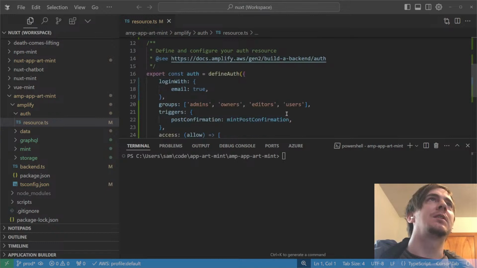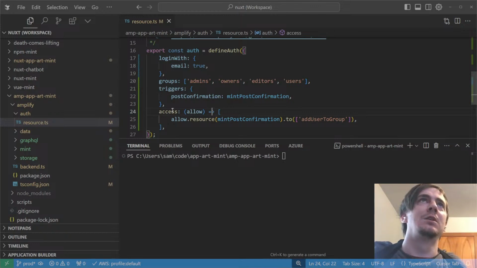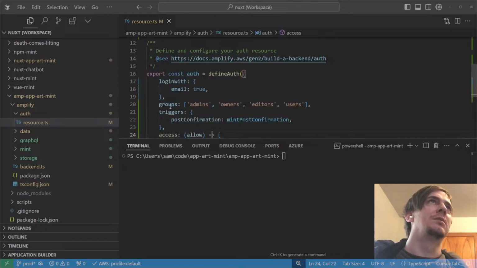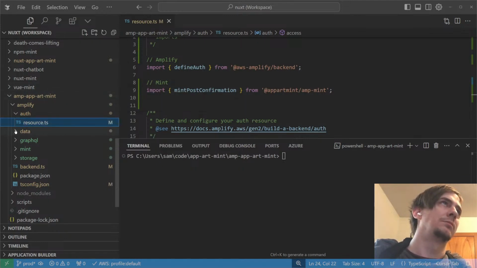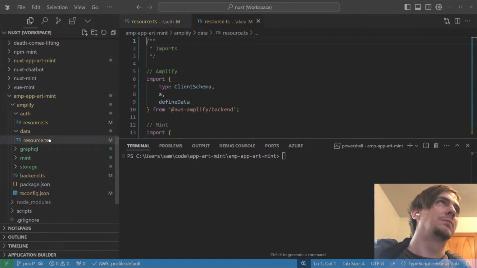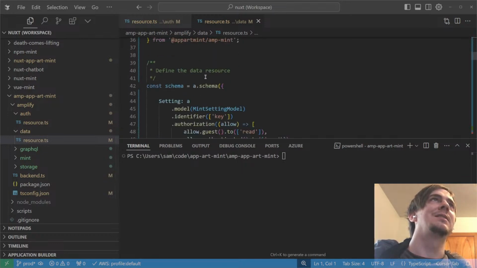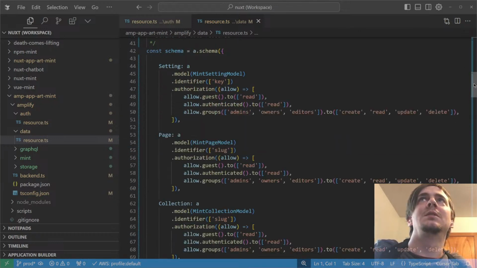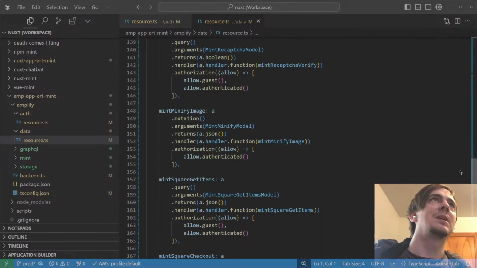Okay, so we define our auth in here. I define my groups. I have a post confirmation trigger, which will add a user to a group. That way I have normal users being added to the normal users group. Data has all kinds of stuff in it. I don't have time to go over everything I have here. Basically, application settings, page settings.